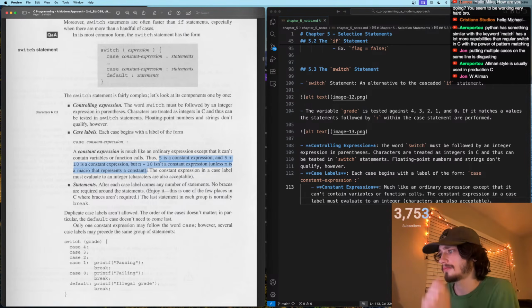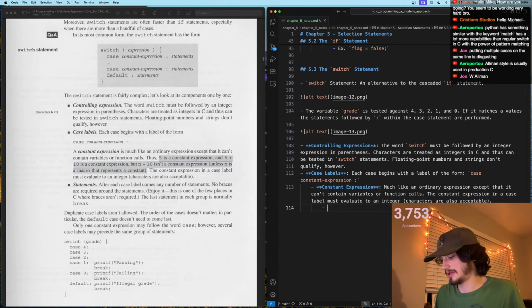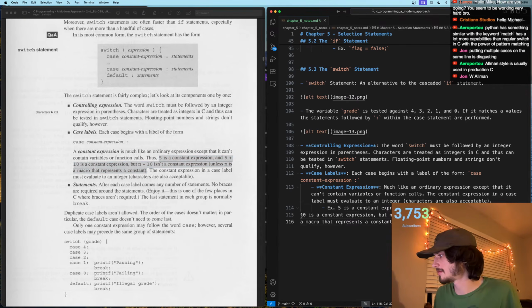For example, 5 is a constant expression. 5 plus 10 is a constant expression, but n plus 10 isn't, unless n is a macro that represents a constant.